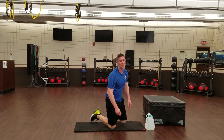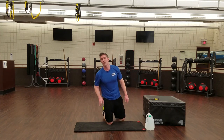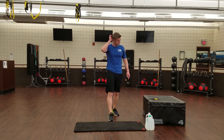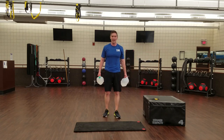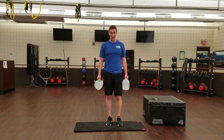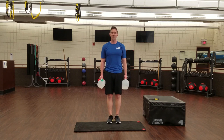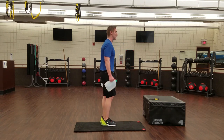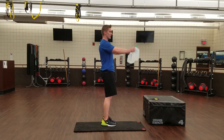There we go. There's circuit number 2, okay? Remember, 2 to 3 rounds ideally, but we are going to move on to circuit number 3. All right, grab those water jugs again. Okay, this exercise is the front raise. Starting with those jugs at the sides, we're going to be bringing them forward, okay? To our shoulder height, we're showing from the side. Starting at our hip side, up to shoulder height.